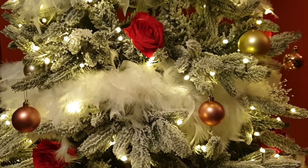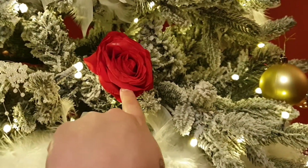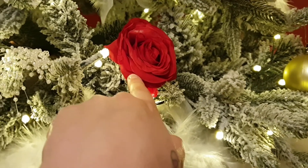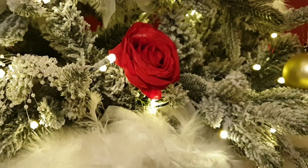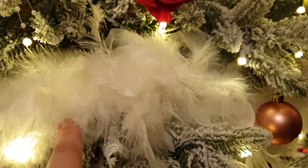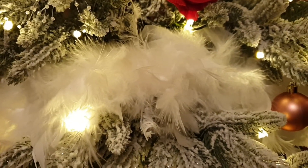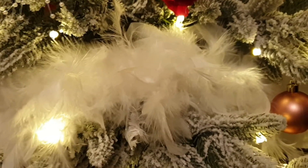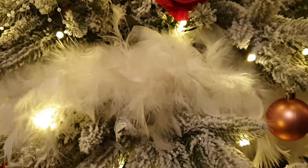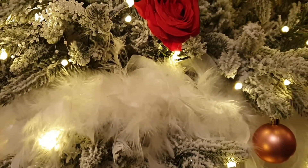As you can see I've got these beautiful red roses on here - I actually got these off Amazon, I think they were £12.99 for 12. And my feather boas, the white feather boas, they're so thick and amazing quality. These were also from Amazon and I think it was £19.99 for six. I've got two lots of them and still got some left over, but obviously needed more to cover my whole tree.